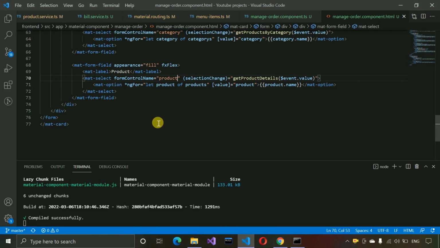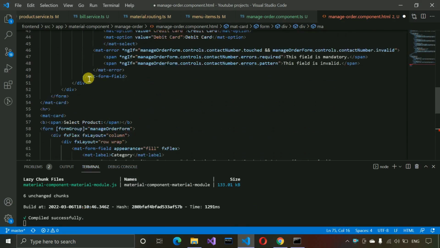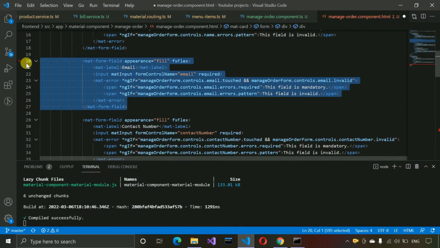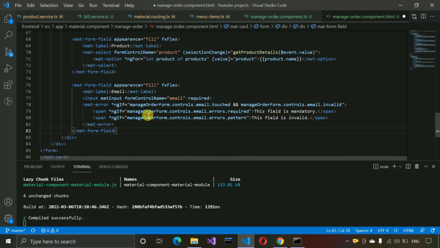Okay, so let me move back over here, and after that we need to write the code for price and quantity. We can do one thing, we can copy paste it from above. So let me copy the email one and paste it over here. This is related to email, so let me change it to price, and we need to change the form control name also, so price, not email.